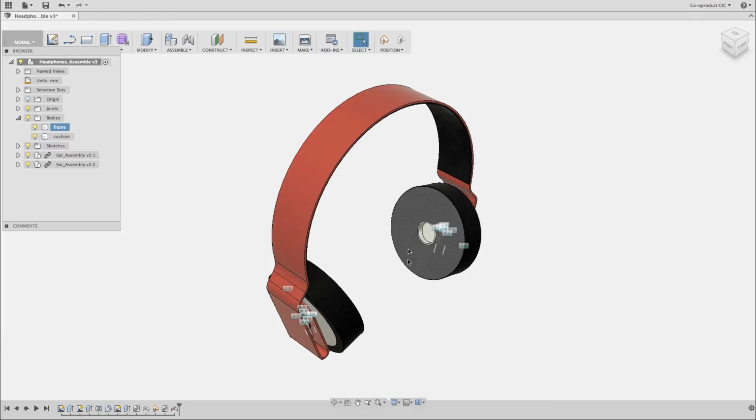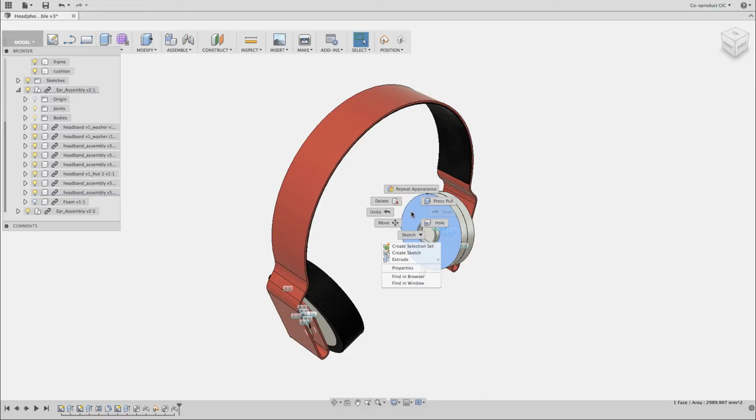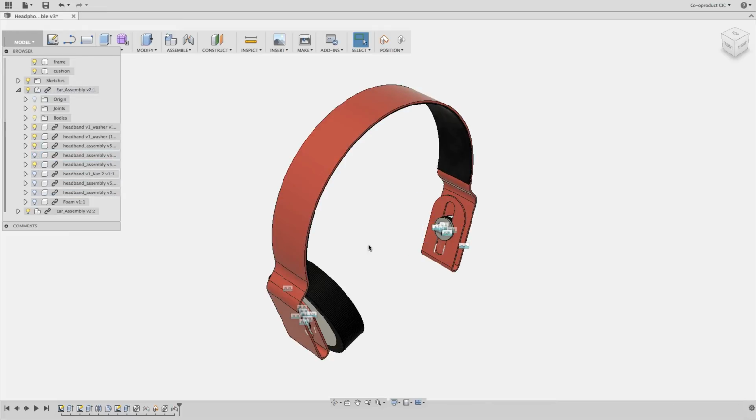Now if I wanted to change the materials and appearances in the ear assembly, I'll need to go to the browser and expand the ear assembly. And as you can see in the browser, there's a series of parts that make up the assembly. Now I can use the light bulbs here to toggle on or off the visibility of all the different parts that make up the ear assembly. And that will allow us to expose other parts hidden. So for example, here's the outer ear assembly. If I right click on it, I can go to Properties, and I can see that's an aluminium with a saturnine finish. So by toggling the light bulbs on or off, I can identify all the different parts, and I can inspect them, or I can change the material qualities in the same way that I did for the headband.